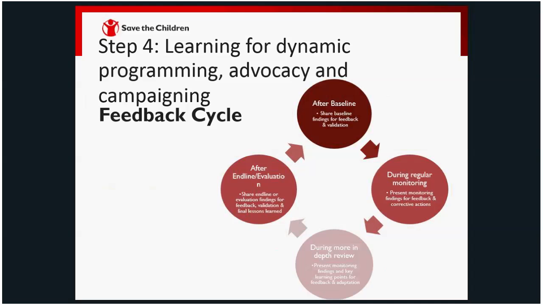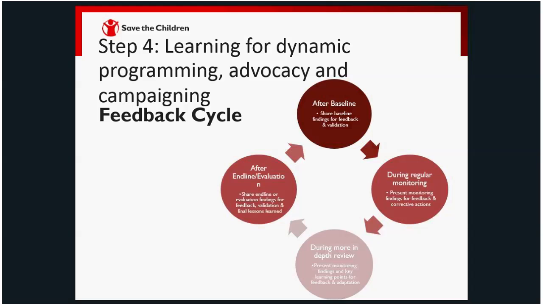And that it also allows us to have a mechanism for validation and adaptation and development of corrective actions should our tactics, our paths not come to fruition. So we can, for example, ask for feedback after strategy setting to ensure our strategy is the most appropriate to achieve our end goal. We can ask for feedback after baseline work to share findings for feedback and validation.